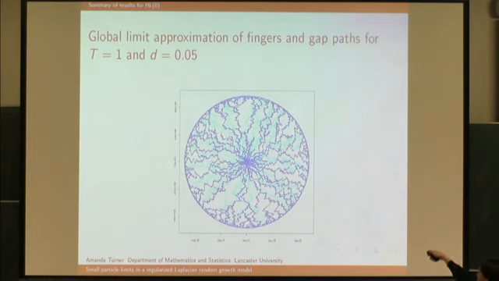Carrying on a little bit, you can see again between these two paths, these ones all coalesce at that point, so everything on this arc is going to share the same common ancestor. And in fact, because these paths are sort of given by exponentiated coalescing Brownian motions on the circle, we know that if you run coalescing Brownian motions on the circle for long enough, eventually they're all going to coalesce into a single Brownian motion. That means that if we let this ball grow enough, and we trace back the ancestral lines, they're all going to go back to a single point on the original unit disk. And you can really see it's happening to a fairly dramatic extent here.